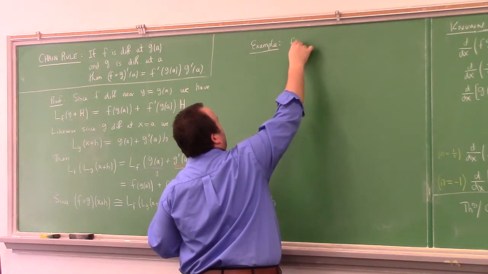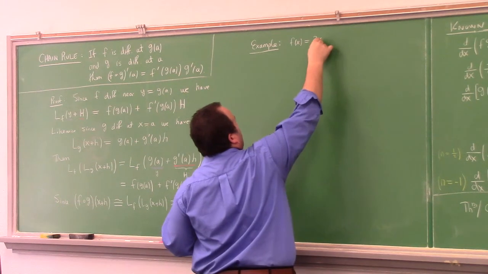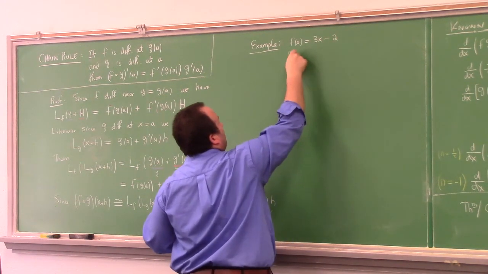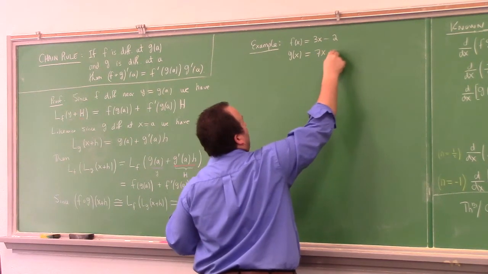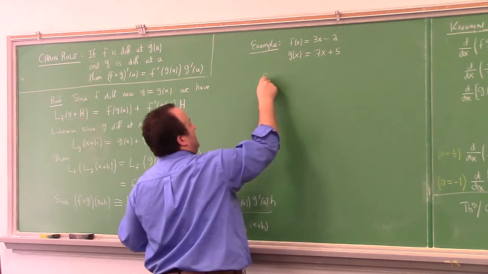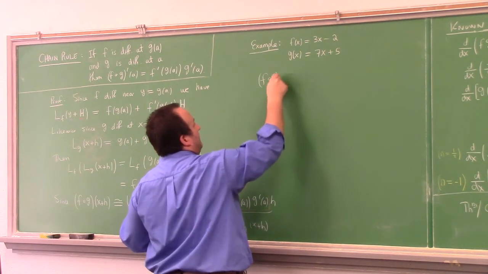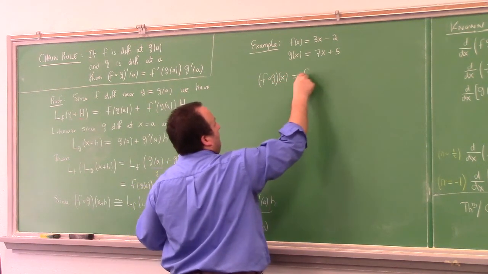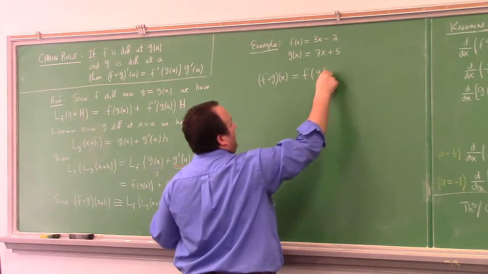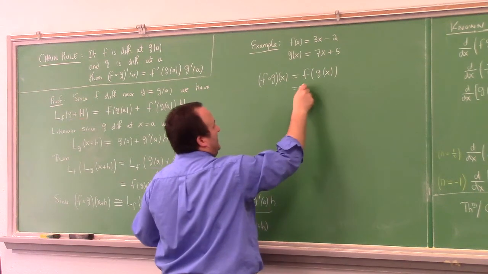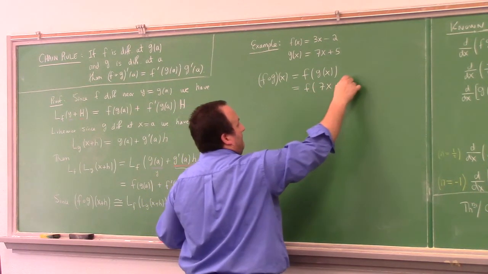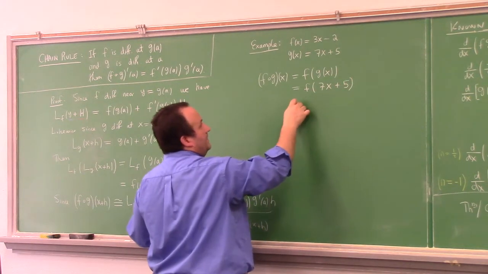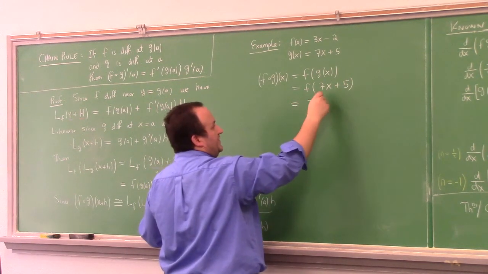If we had f of x equal to 3x minus 2, and g of x equal to 7x plus 5, and you looked at f composed with g of x, how's that work? It's been years? Well, it is time to get back into it. Let's see here. So 7x plus 5, right? Then we do 3 times whatever the input is.